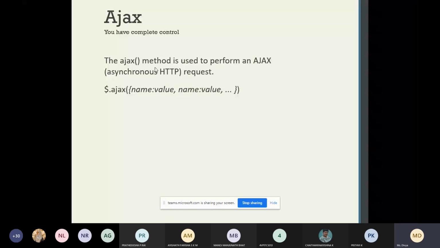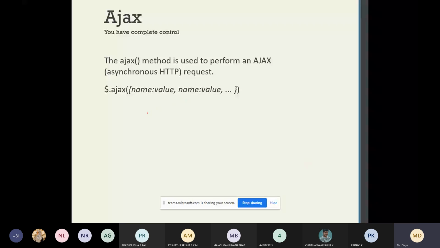Coming to the syntax, jQuery Ajax, where the dollar sign indicates it's jQuery, and we are passing the parameters in the form of name and value pairs: name colon value, name colon value. Mainly it takes two parameters.